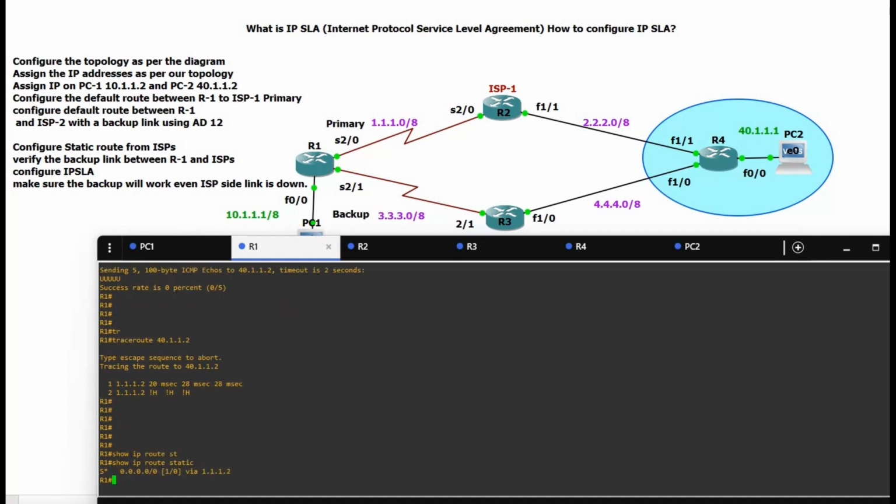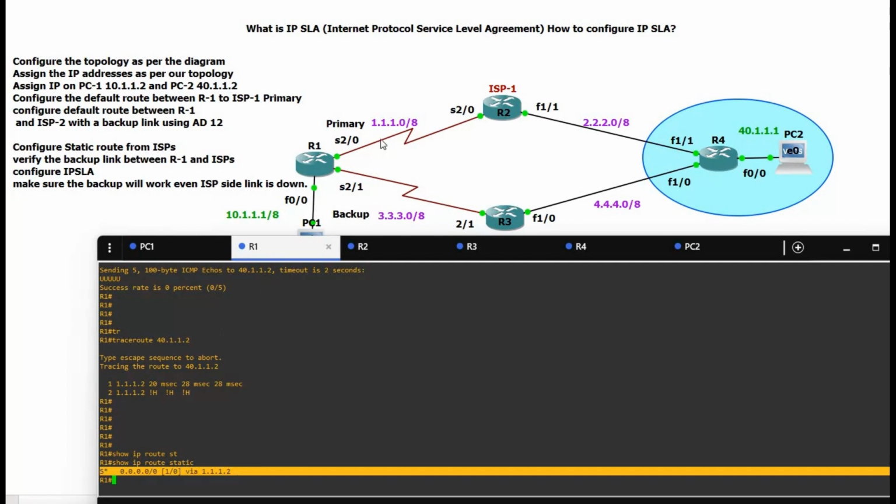You can see our router 1 is still using this primary interface, even though the link FastEthernet 1/1 is down, and router 1 has no idea because this is the ISP side problem. But our company router 1 is still using this primary interface in order to reach the internet. So here we need an IP SLA to track the end-to-end connectivity.